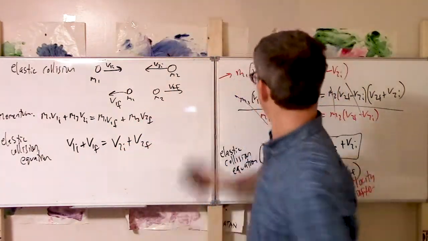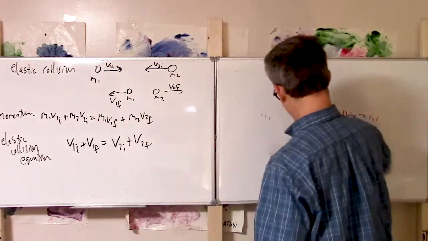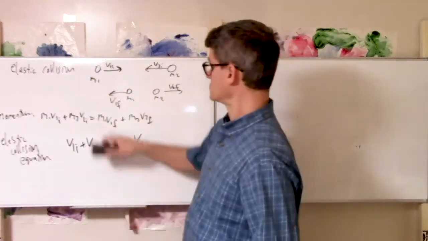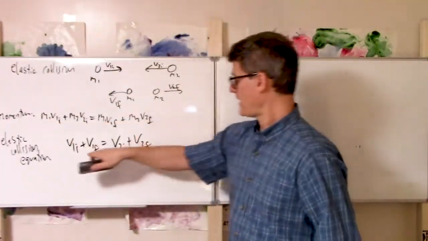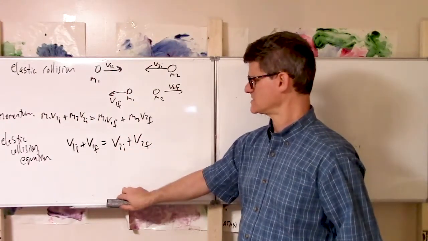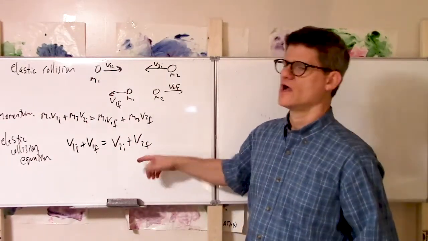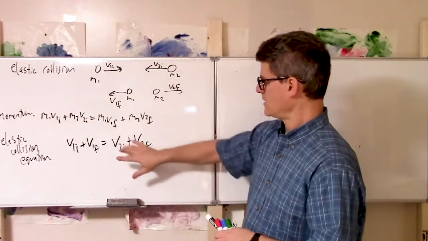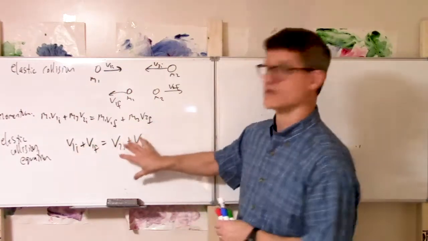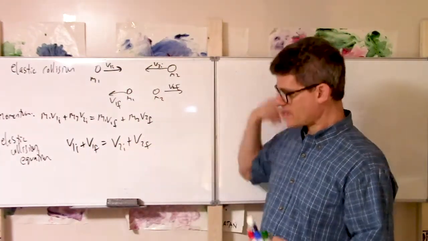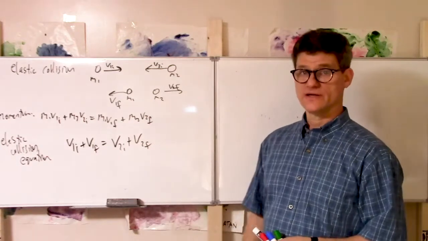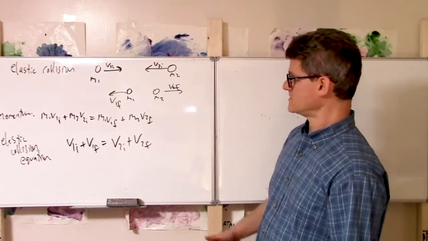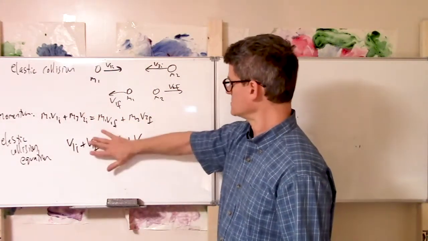So forget about everything we did. What you need to know to solve an elastic collision problem is this. You need to know that momentum is conserved and that this equation applies. And then somewhere in the back of your mind think, what is this equation? Oh, yeah, it had to do with relative velocities and kinetic energy. The concept's in there, and I'll let you use that as a starting equation because we derived it, but still have in the back of your mind that it has to do with kinetic energy, rather than just thinking it's an equation you plug numbers into. So the concept is momentum, kinetic energy, both of these equations together.